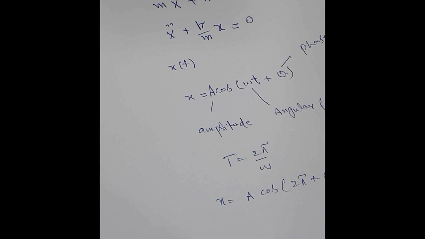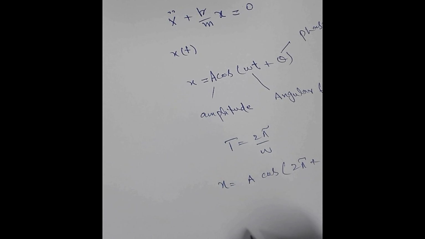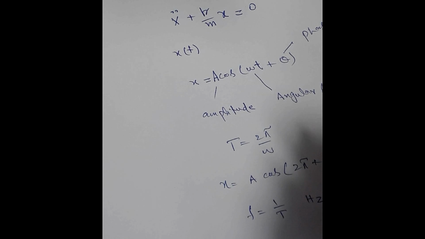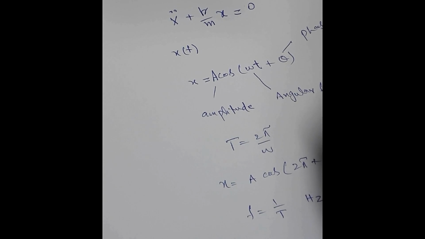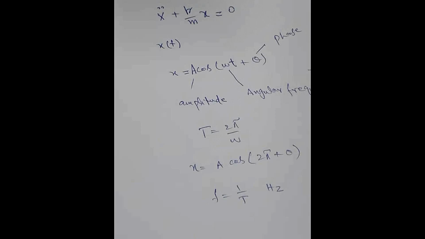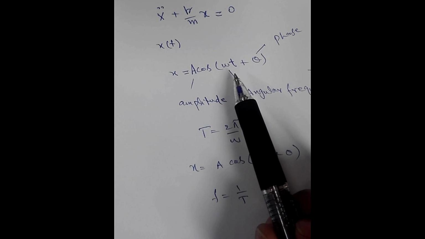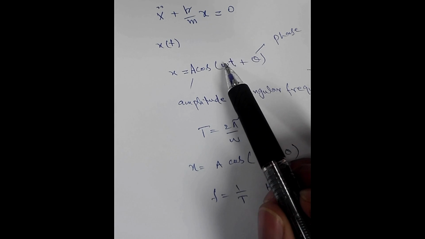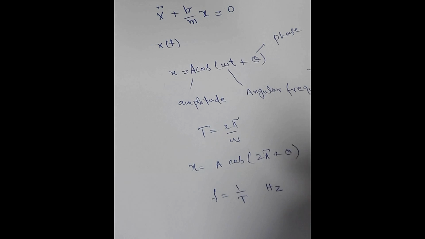So what is the maximum and minimum value of it? It is of cos 2 pi, it is plus 1 or minus 1. The frequency of oscillation is f is equal to 1 over T, which is in hertz, and here the angles are in radian. So if I advance this time by 2 pi over omega, then the angle will increase here by 2 pi radians.